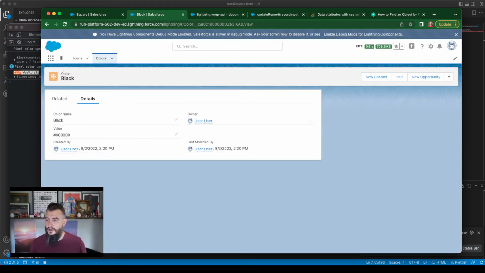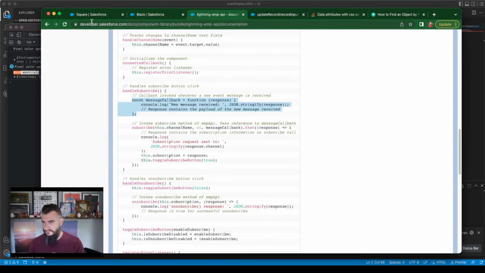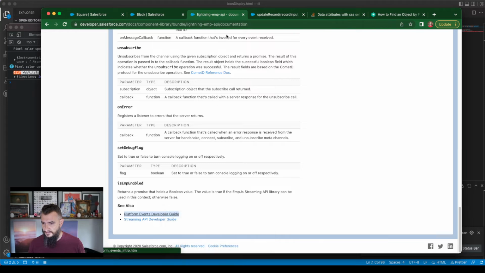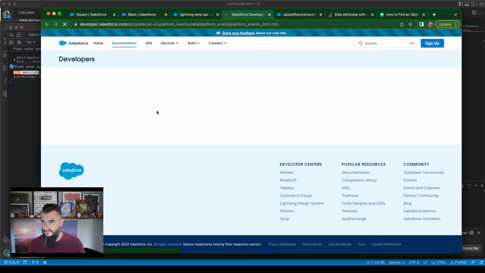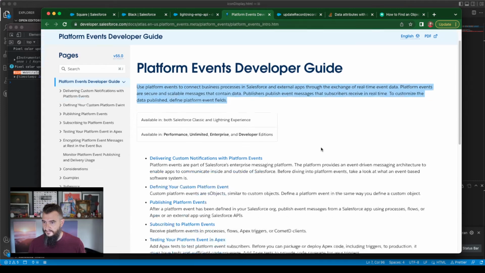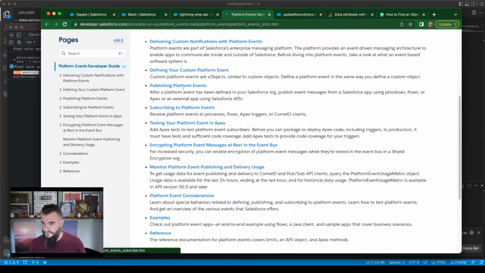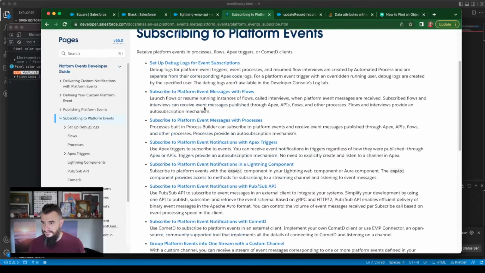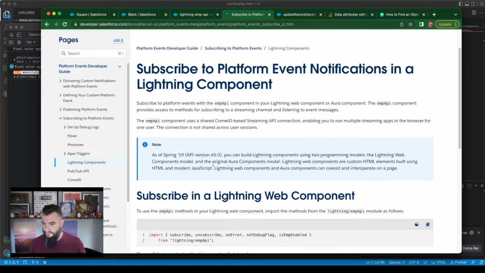So I think the first thing we need is, we're going to be updating pixels at the end of the day, and we might want to update the pixel. Let's go to Platform Events API second, so we can stream out of that. Subscribing to platform events in a lightning notification. Oh, PubSub API. Maybe that'll be content for another episode.